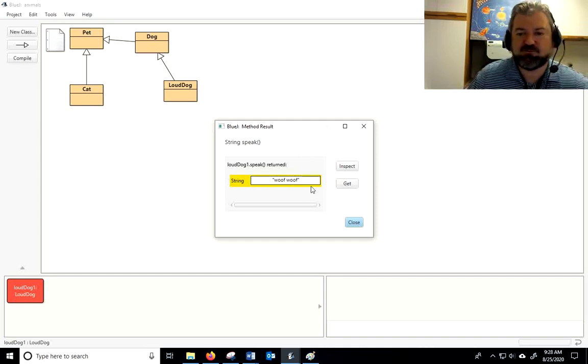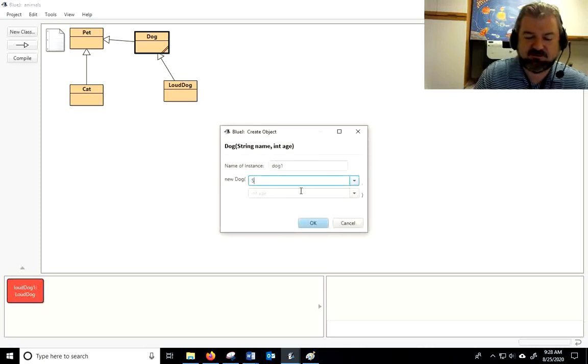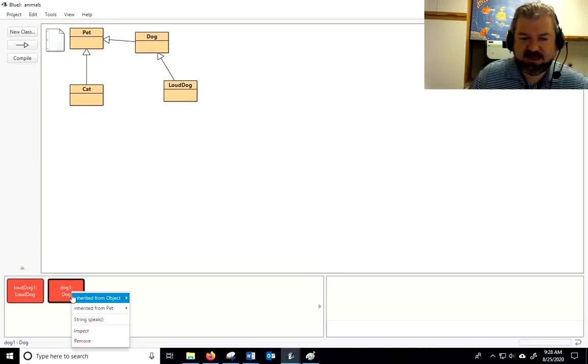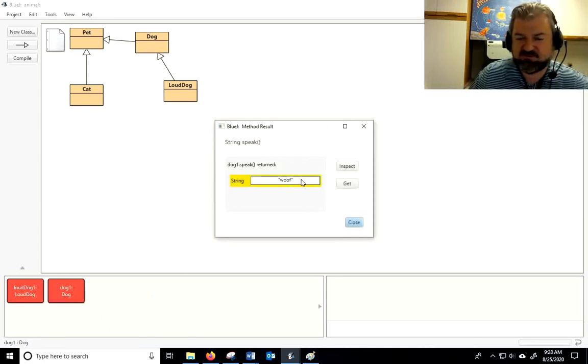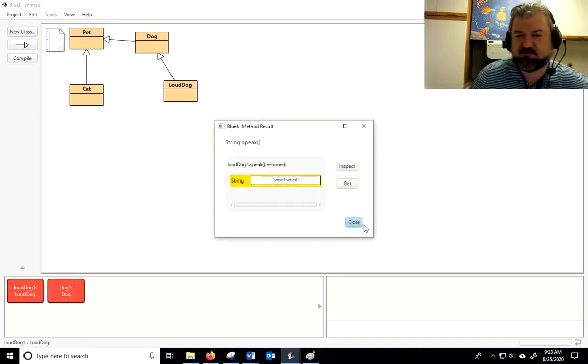I mean, that's what we want to do. We're changing the way it behaves. So if I have just a regular dog, then when that dog speaks, it's just woof. But when the LoudDog speaks, we override it to make it woof woof.